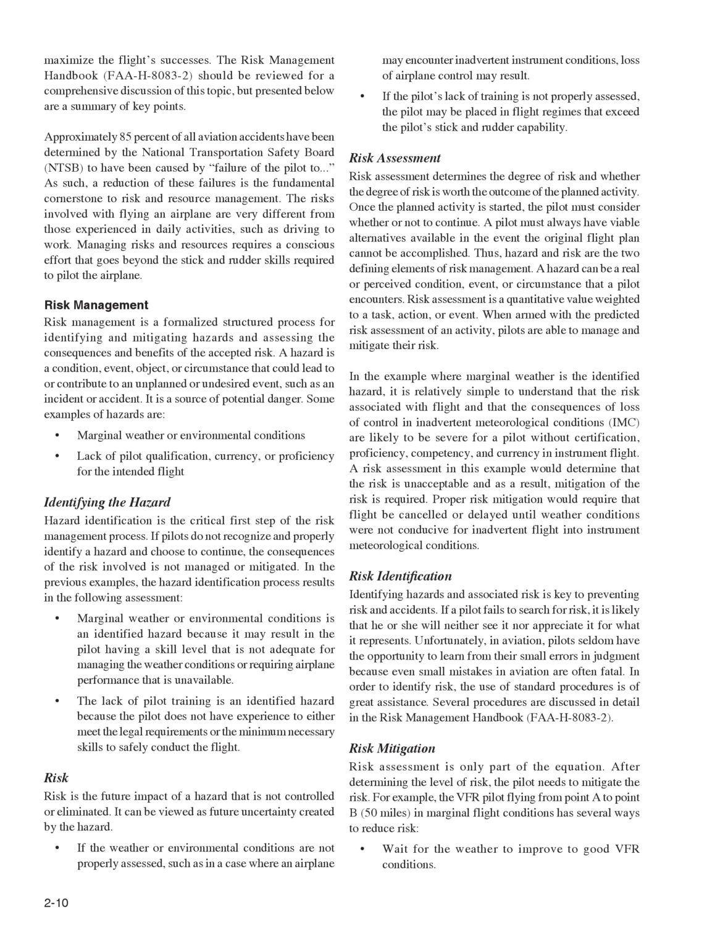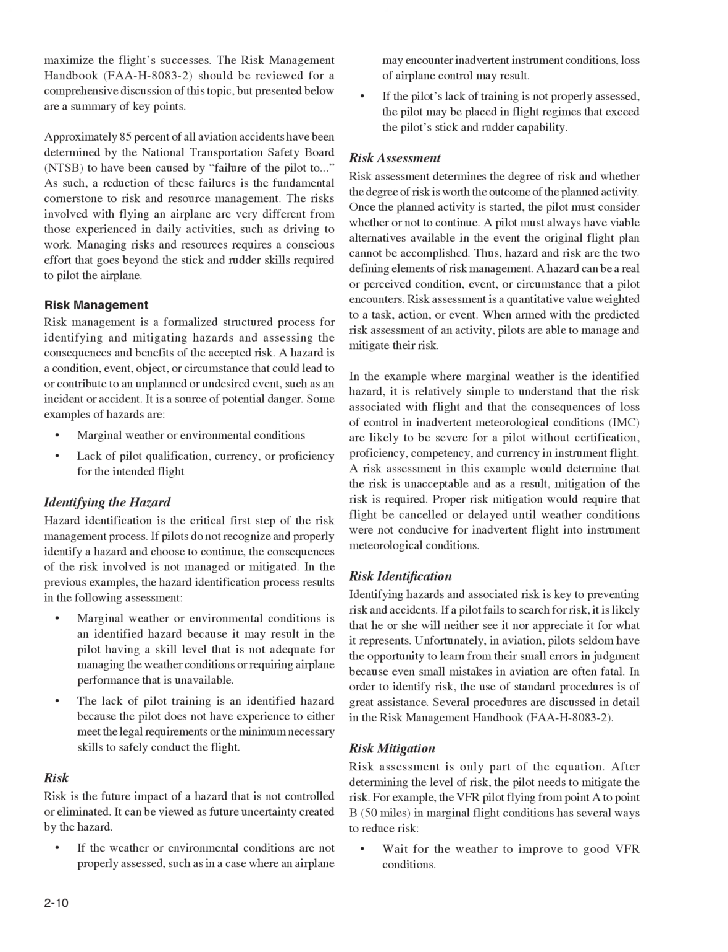It is a source of potential danger. Some examples of hazards are marginal weather or environmental conditions, lack of pilot qualification, currency, or proficiency for the intended flight. Hazard identification is the critical first step of the risk management process. If pilots do not recognize and properly identify a hazard and choose to continue, the consequences of the risk involved are not managed or mitigated.